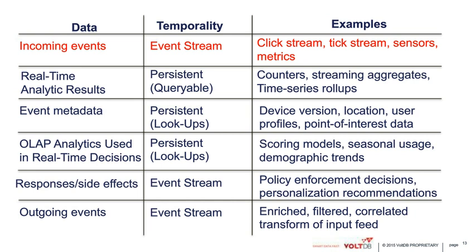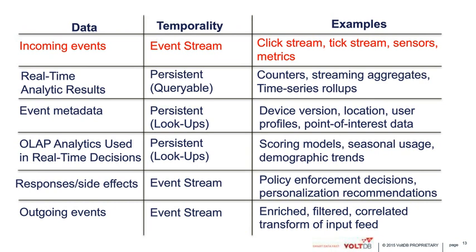There are OLAP analytics used in real-time decision-making. For example, if your big data platform is generating real-time personalization and recommendation data that you would like to combine with real-time session state or perhaps real-time inventory state in order to make an optimal choice, then you'll have to combine that OLAP analytic output, the recommendation matrix or the personalization parameters, with that real-time session state. And managing that OLAP analytical data is another component of data that needs to be considered when you're assembling a fast data solution. And then finally, there are the outcomes of the fast data stack that need to be managed.